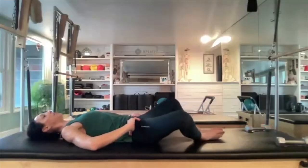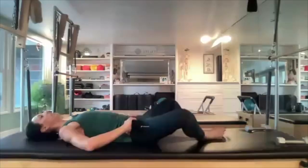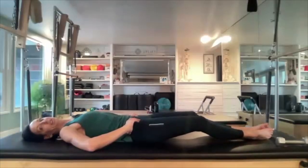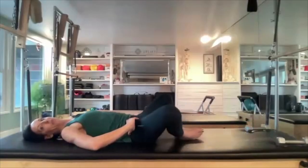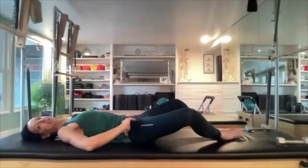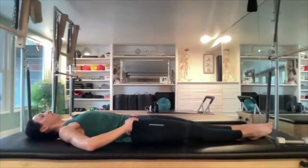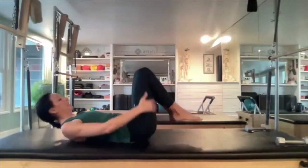And just kind of see what limits you from getting straighter. Is it something in the hip? Is it something in the foot? Are you getting a cramp? Just kind of figure it out. One more. And then you're going to roll yourselves up to sitting.